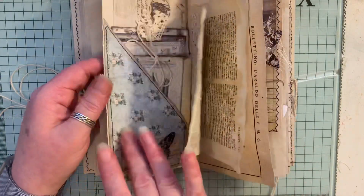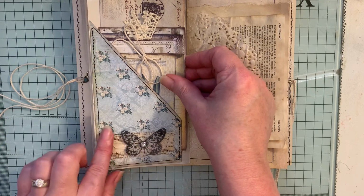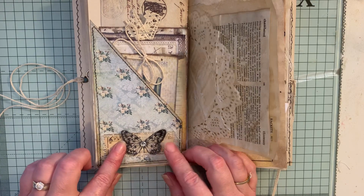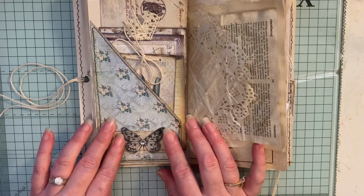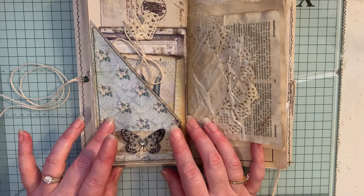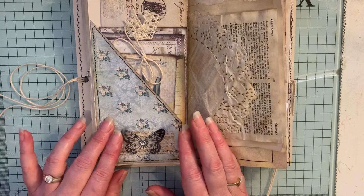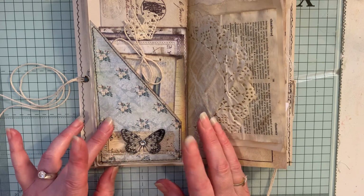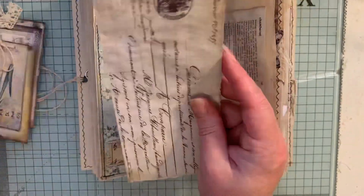Lots of journaling space. Here we just got another pocket, vintage music paper, butterfly. These butterflies actually are vellum, and I stamped on them using Stays On ink, and they did take a while to dry. So if you do stamp on vellum or acetate or anything like that, always use Stays On or something similar, a permanent ink, and let it dry. Don't touch it, because I did touch one and it smeared and I messed it up. So that's what that was.